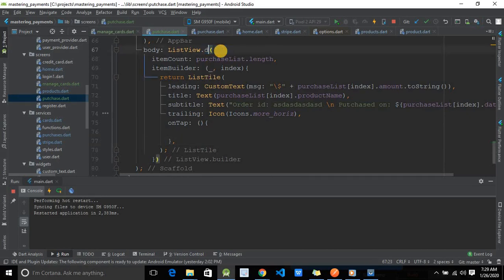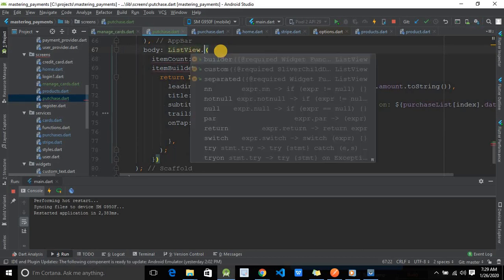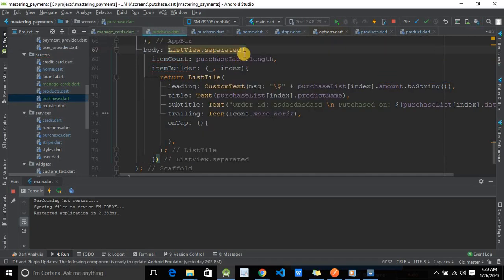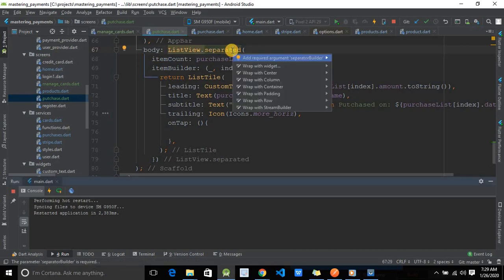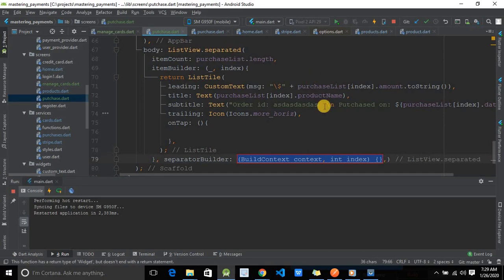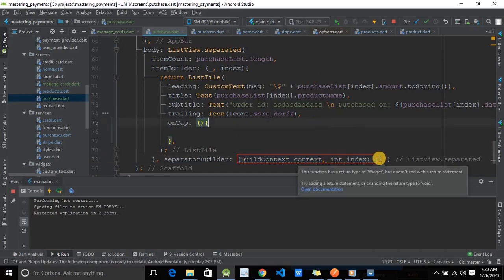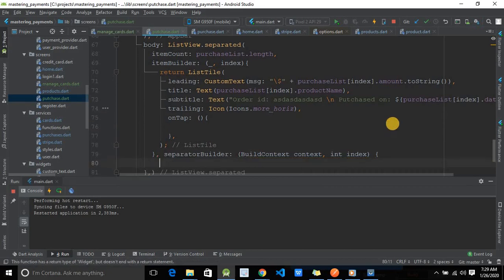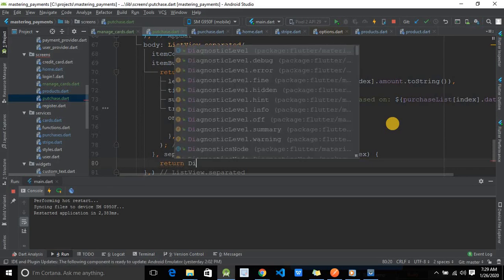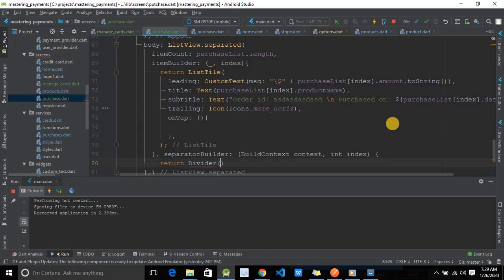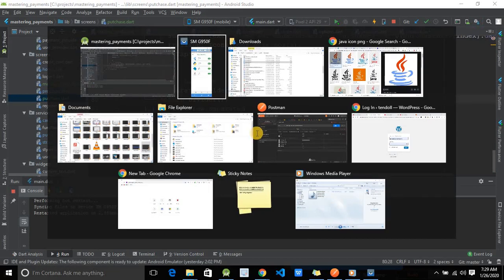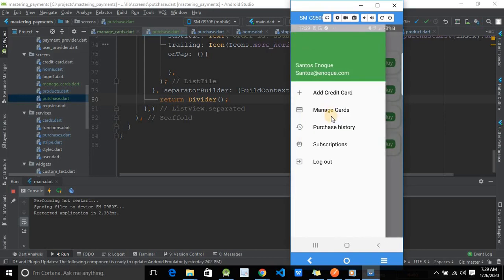We could use list view separated. Now here we will return divider, and what this will do is take a look at how our purchase history looks like.